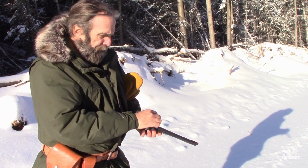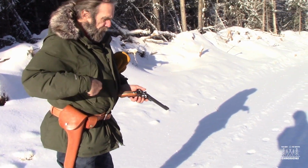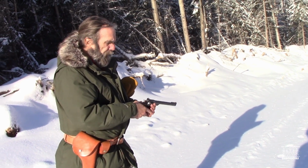So every 2 years after that, you have to take what's called a proof of proficiency exam, and that involves taking your handgun to a range with a recognized examiner, and you have to go through a course of fire with it, which is designed to test your abilities to protect yourself in the case of an animal attacking you. So that would be drawing the gun from your holster and placing 6 shots in rapid succession at targets of varying distances. So what I'm gonna do in this video is, since I have to go through this process again, I'm gonna just walk you through what I have to do. Let's get going.